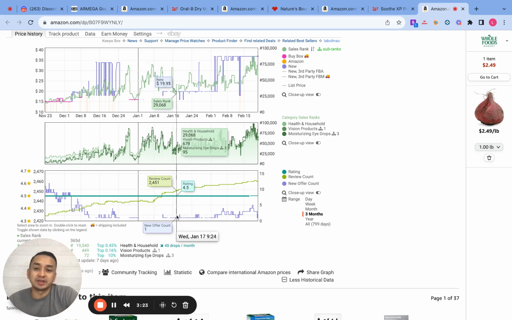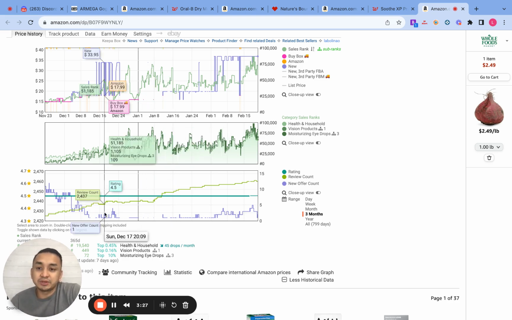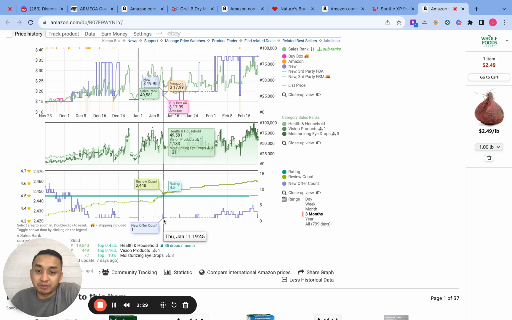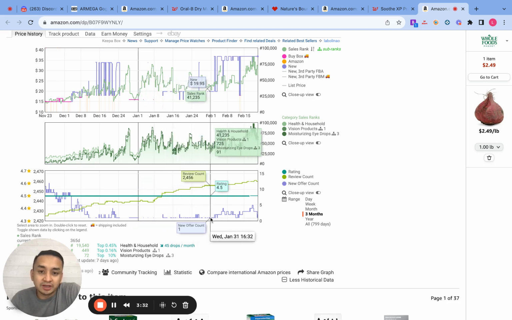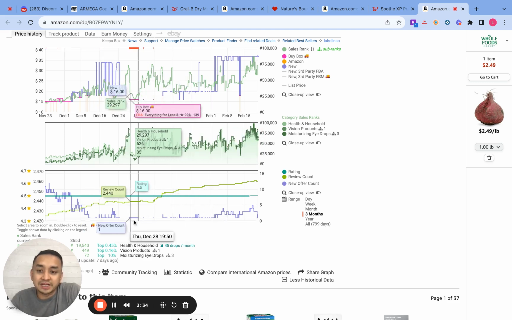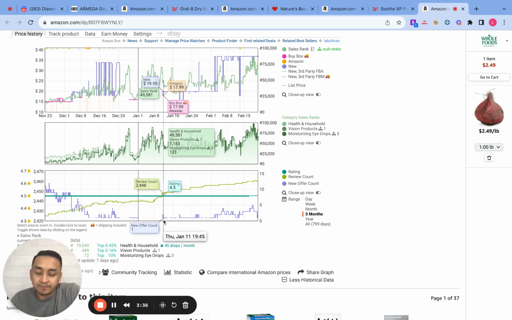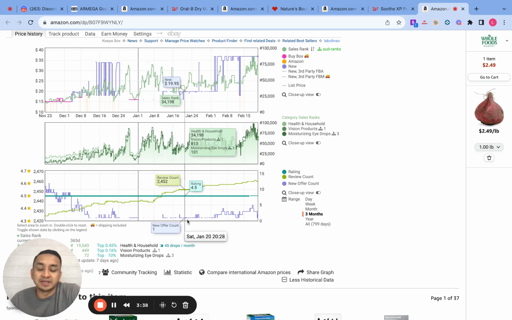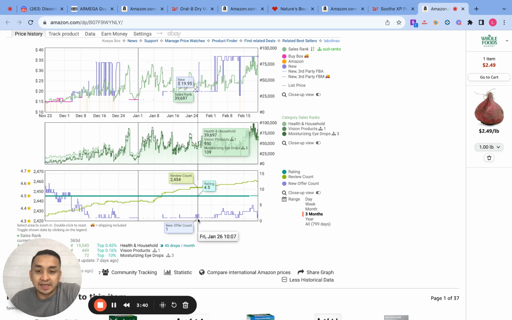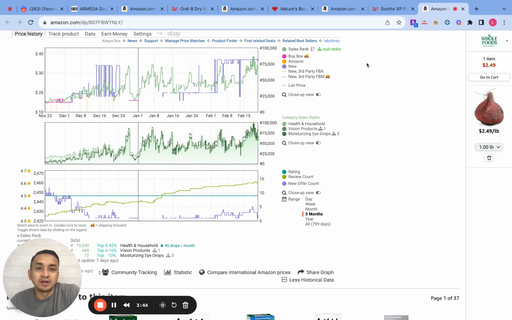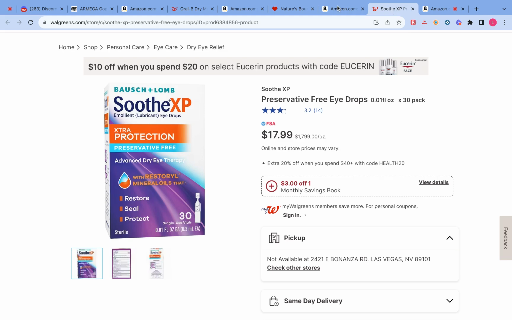So again, I'm gonna repeat it if you guys missed it. Based on the Keepa chart, the seller count here, the purple line, is dropping to 1 for a long time, right? So I would skip this product because this is an indication that an IP complaint is happening or might happen in the future. So yeah, I'll stay away from this product.